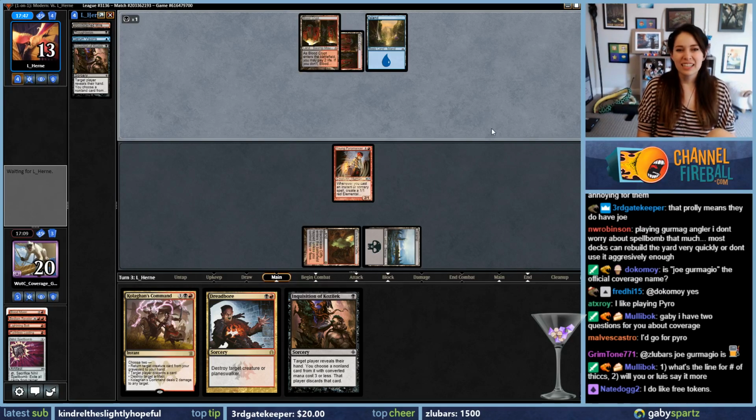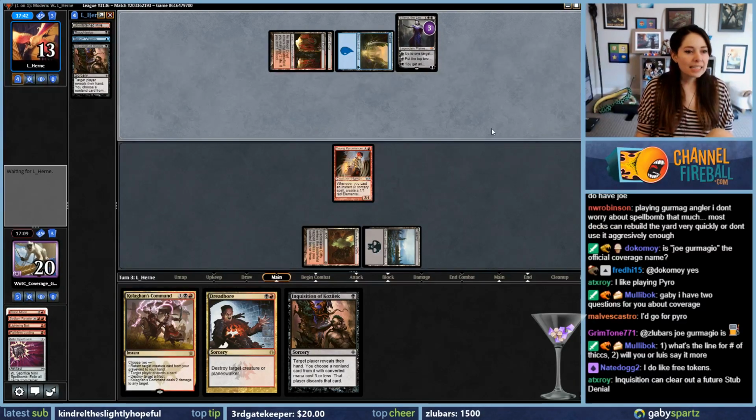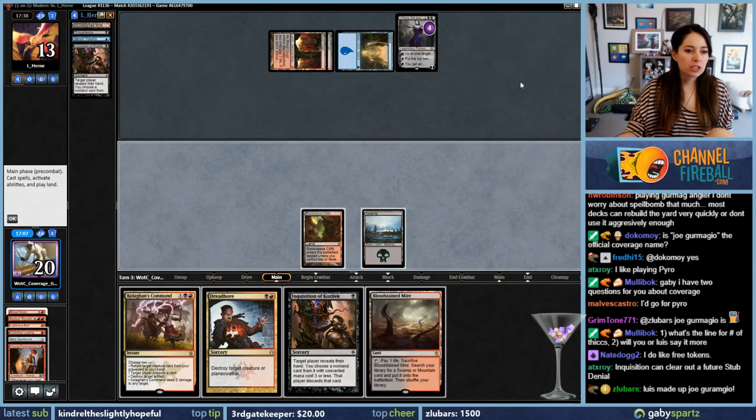The line of six over the whole weekend, I guess it's probably like one a day. What? Oh, fudge. Fudgesicles.